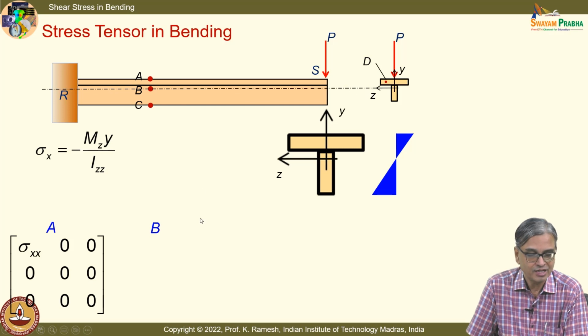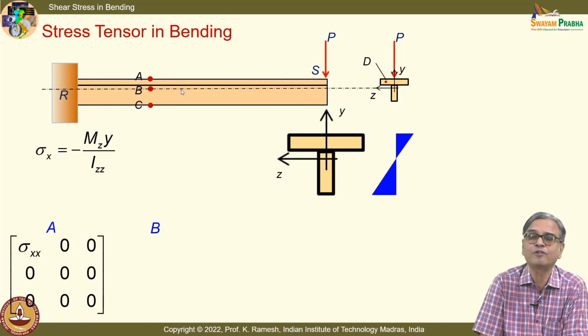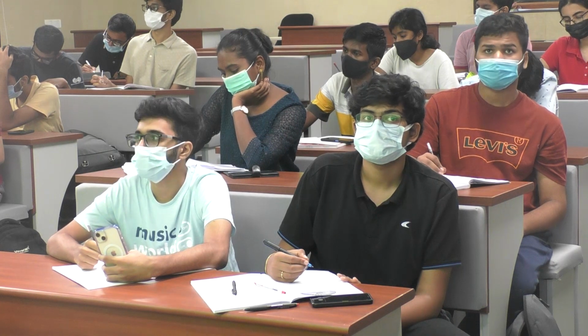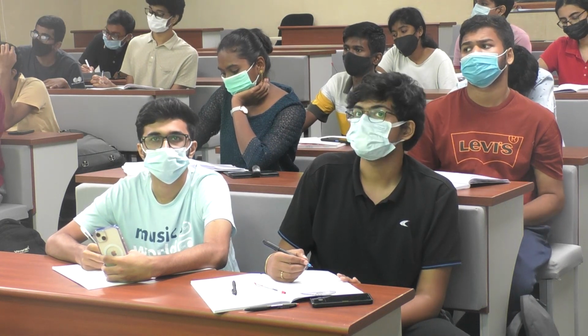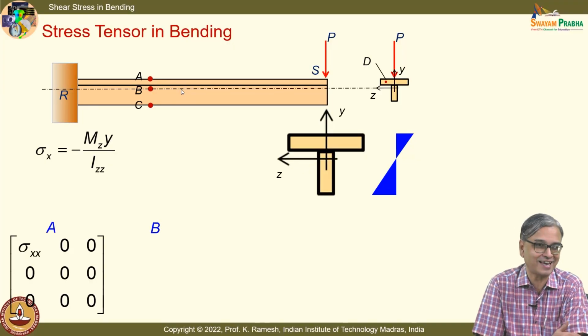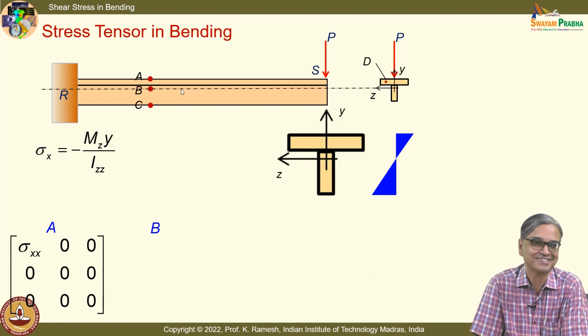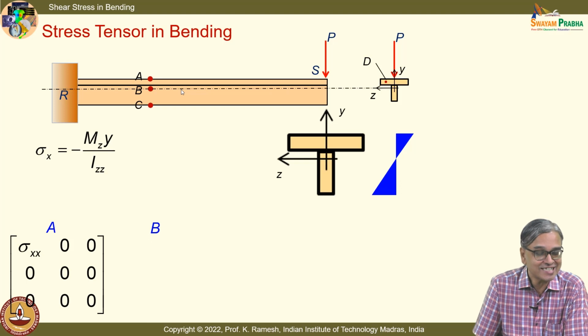Okay. So, in the centroidal axis, what is the stress that you anticipate? What will be the stress tensor? Yeah, I get good answers, because you make mistakes. The class is the right place where you have to make mistakes, not in the exams. Okay. What is the stress that is going to be there?